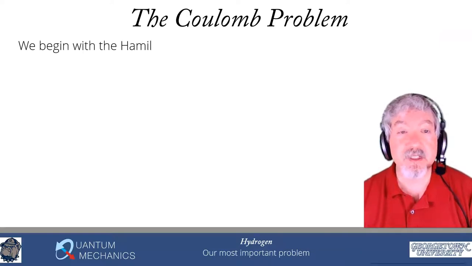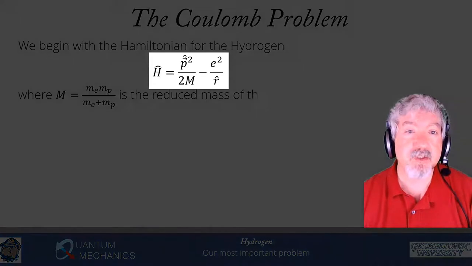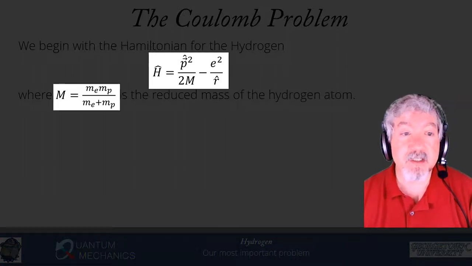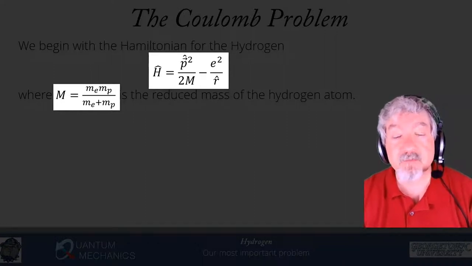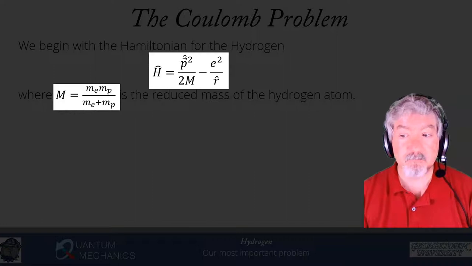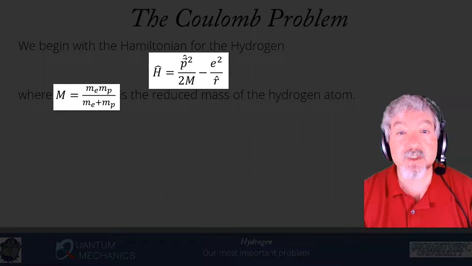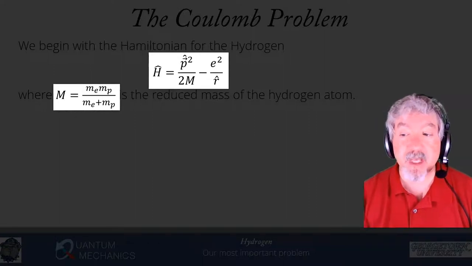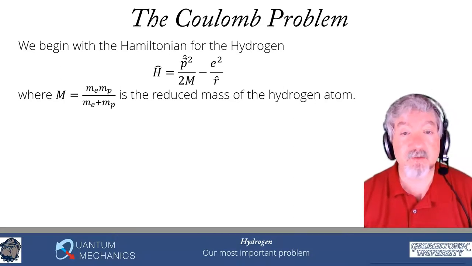Let's be concrete and exactly explain what the Coulomb problem is. We begin with the Hamiltonian for hydrogen. The Hamiltonian has the kinetic energy divided by the reduced mass, because hydrogen is really a two-body system of an electron and a proton, mapped to an effective single-body system using the reduced mass — the product of the electron mass times the proton mass divided by their sum. This mass is about 0.2% different from the bare electron mass. Then we have the Coulomb interaction term, minus e squared over r, which is the same potential as for gravity — Coulomb's law for two interacting point charges of equal magnitude but opposite sign.